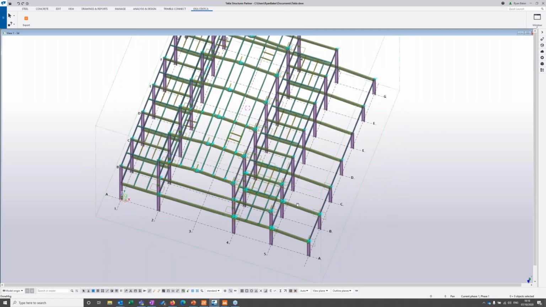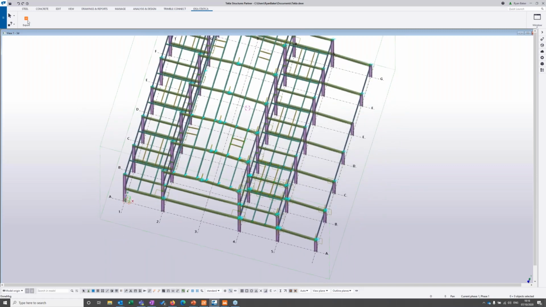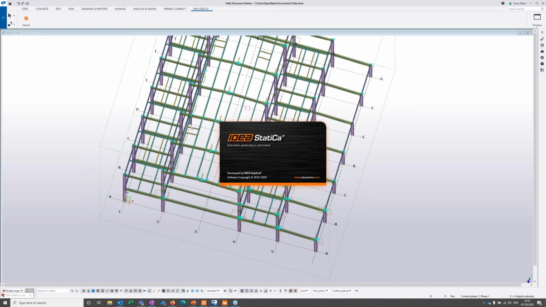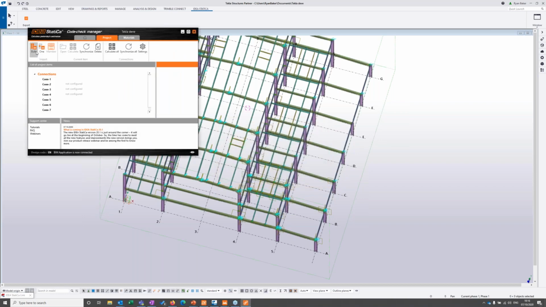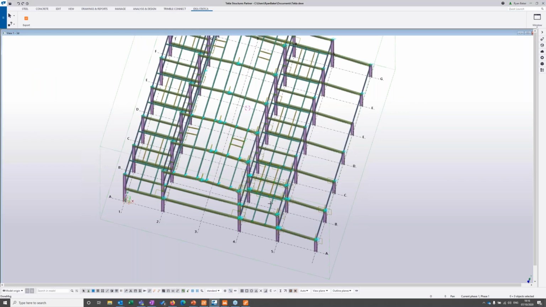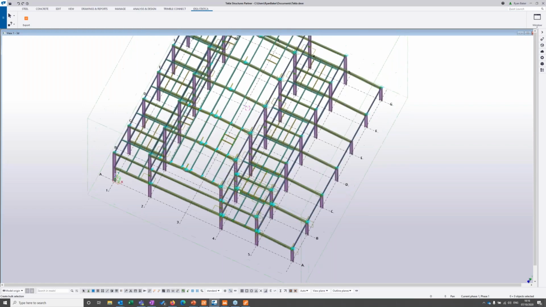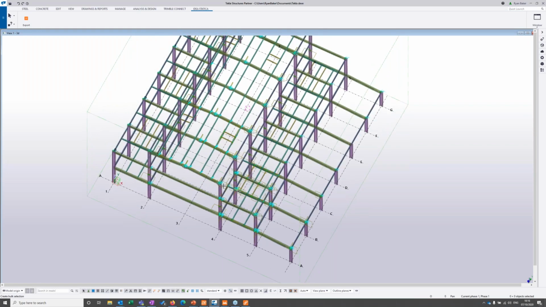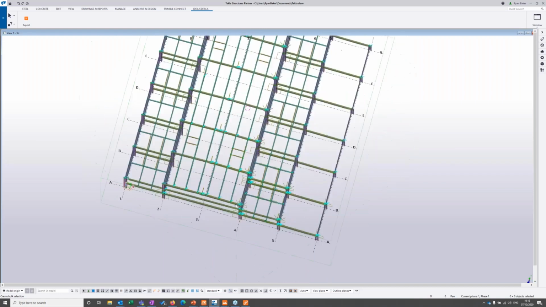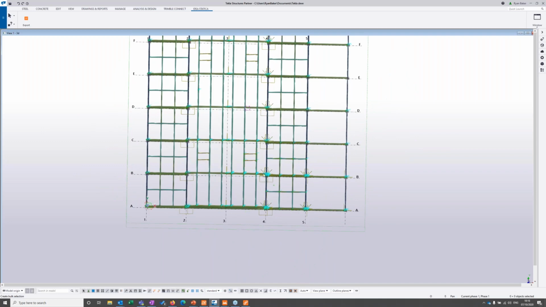And if we want to bulk export, simply open up our code check manager as normal. So previously you'd have to do one connection at a time, but if we wanted to import all of these at once, we wouldn't have a problem. So simply press bulk select. And if we wanted to import all of these connections associated with B4, so the splice connection of the column and all of the horizontal connections from there, could simply go to a bird's eye view, middle click to confirm the selection, and it should load those up.